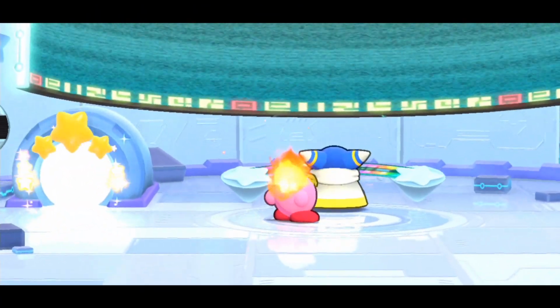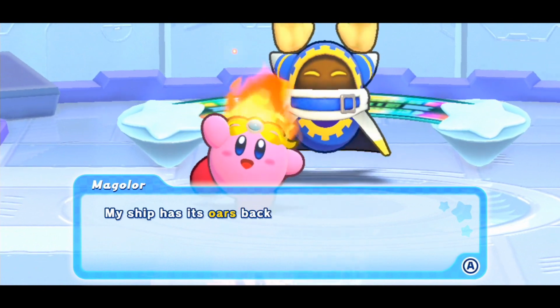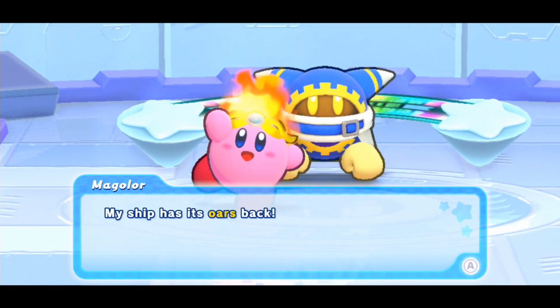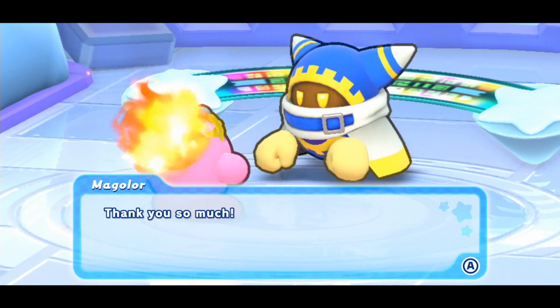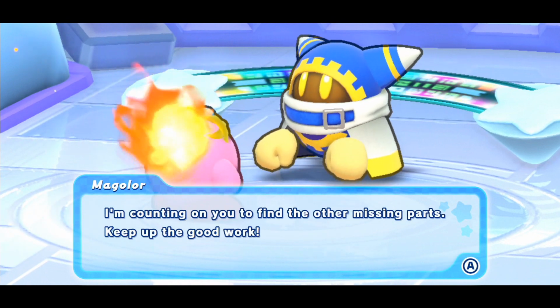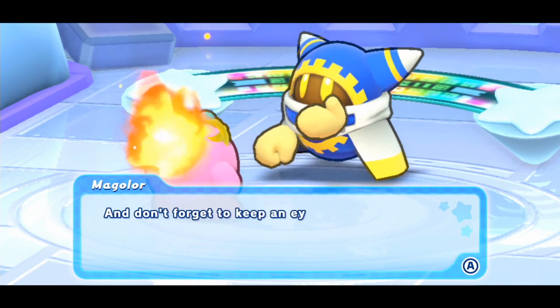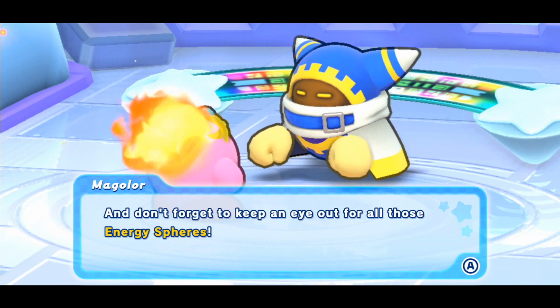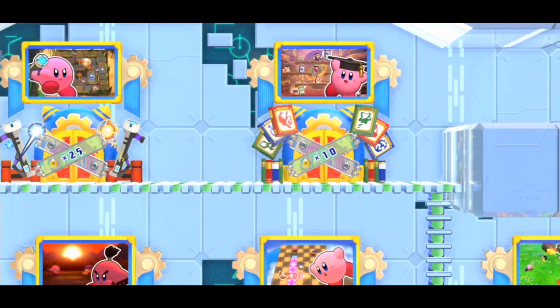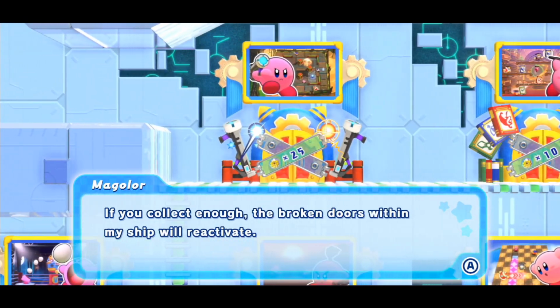And also, as soon as we're able to get inside the Lor Starcutter, as I said before, you can still access not only challenge stages, but also a copy abilities room, and on top of that, the sub-games. Now, in terms of sub-games in general, as I said before, there's only 10 of them this time around, compared to the Wii version's 12.